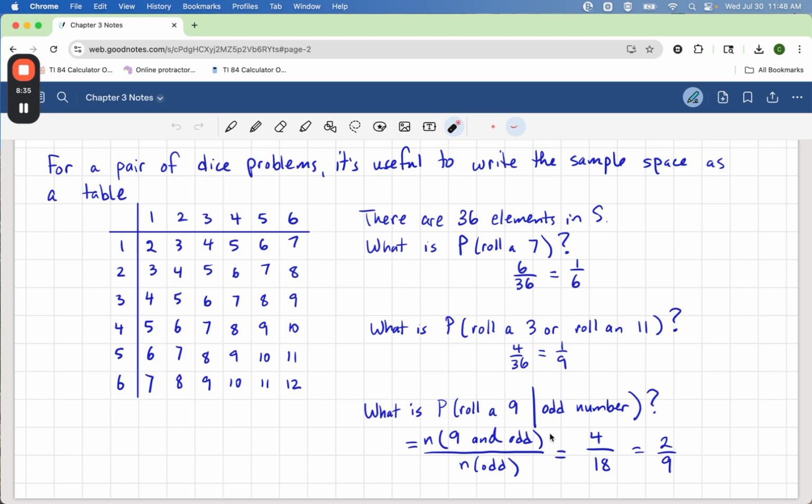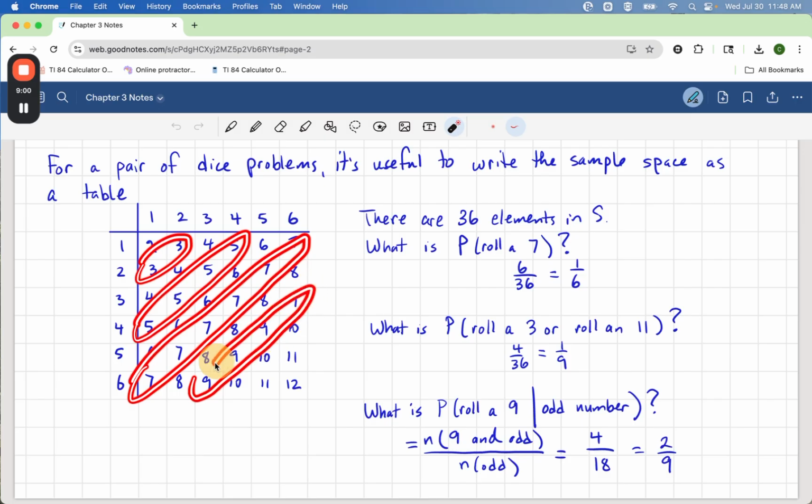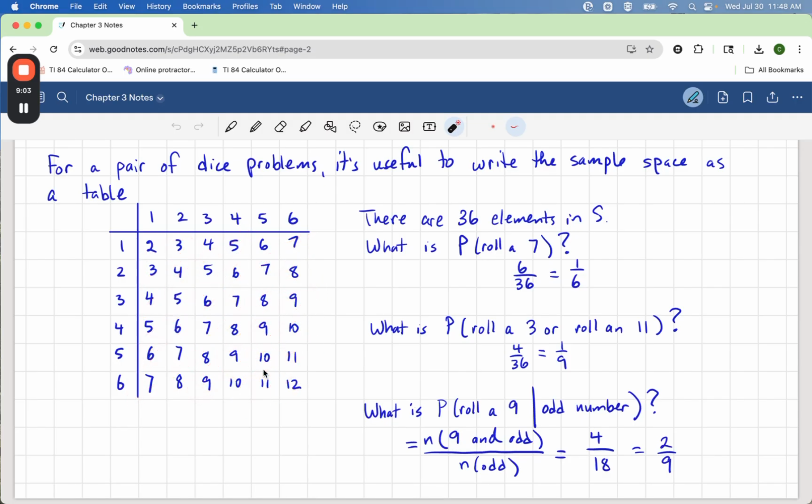Probability you roll a 9 given that you've rolled an odd number already. So that's going to be the number of ways you can get a 9 and an odd. So there's 4 9s. 9 is an odd number, so there's 4 odd 9s. And how many odds are there? So 2, 3, 4, 5, 6, plus 6 is 12, 16, 18 odd numbers. So that's what goes in the denominator. 4/18 reduces to 2/9. All right, so that's a fun little problem.